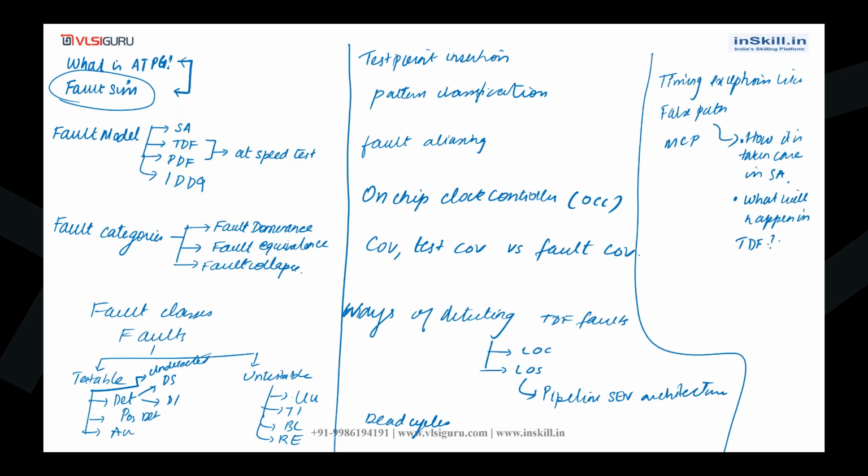Okay. So mostly I think I have written all the topics. This is actually a very vast topic. ATPG is not a very straightforward topic and it's also very vast. So it will usually take around 1 to 1.5 months to complete this ATPG topic. Usually it will take around 10 to 12 sessions to cover it. So this itself will take 2 sessions. Okay, and then the fault classes might take 1 session.